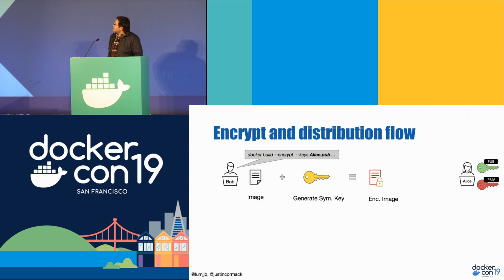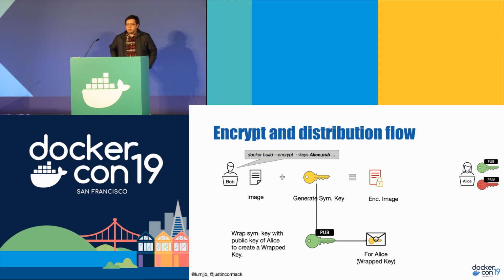Right. So we start first because the image is big. We want to use symmetric encryption. So what our system does is it generates a symmetric key, and we then use the key to encrypt the image. So what we get now is an encrypted image. But Alice will still need the key in order to decrypt this image.